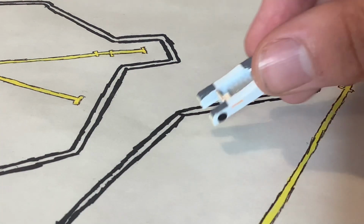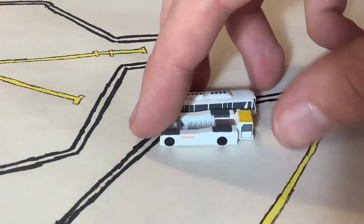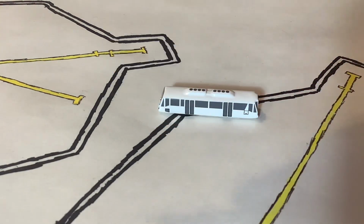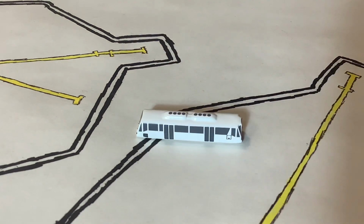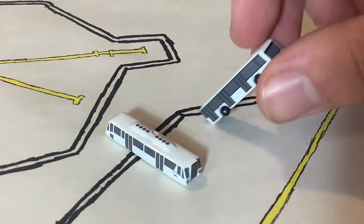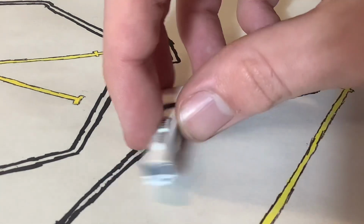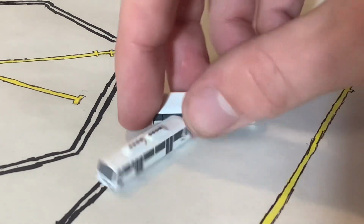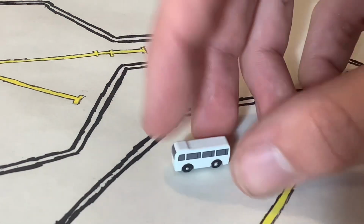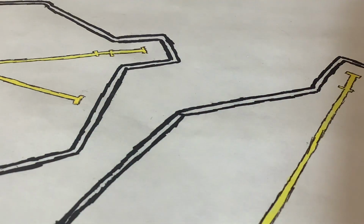This is probably like a 200 scale super tug. This is really big. If we bring a bus next to it, it's bigger than the bus. So I wouldn't say this is the most realistic. I probably won't be using this piece all that much, but it does come with the set. Now we'll get into the buses. There's this bus and then this bus. These are both like the Cobus buses, pretty standard airport style buses. And then we have this one, which is a crew bus, like a little mini bus. That was pretty cool.